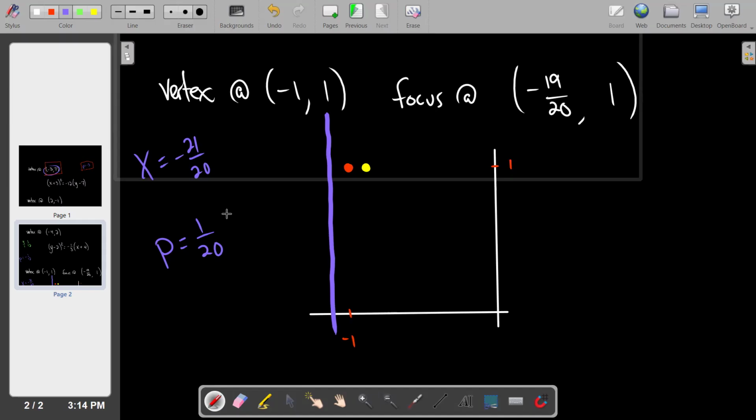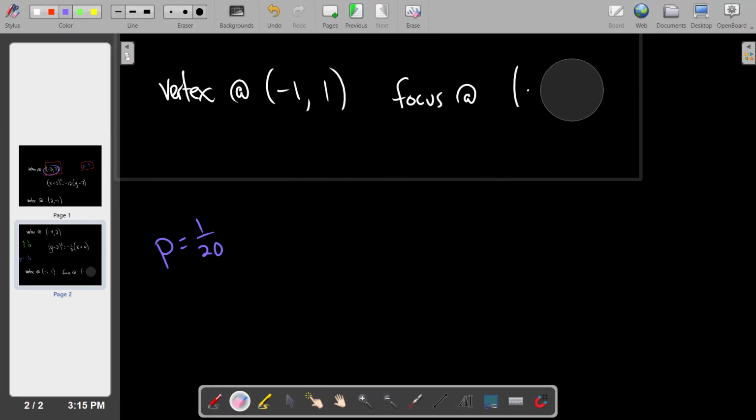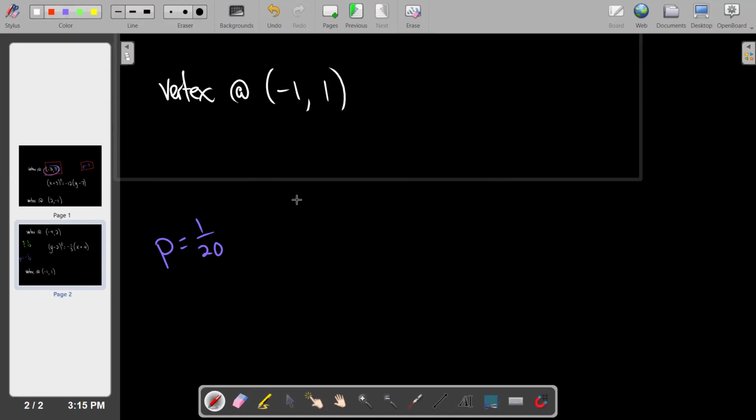And again, all of that work was for a purpose, and that is to be able to get that. That's all that matters now. Okay, and since it opens to the left and right, we're going to pick the one that starts with y squared. And so we're just going to hop right in. You should be pretty good at this after the delta we've been doing. So we're going to have y minus 1 squared equals what? 1/5. Good job. That's how we do it. 1/5 of what? X plus 1.